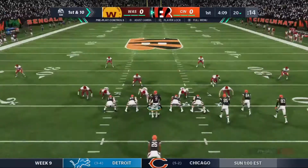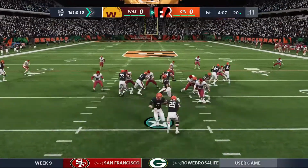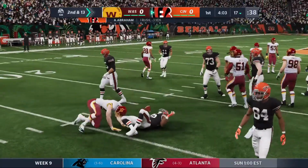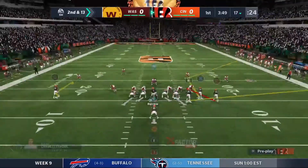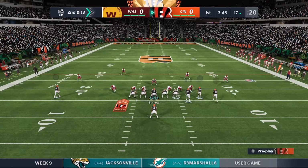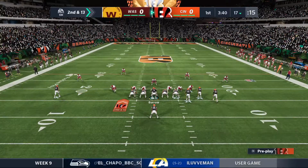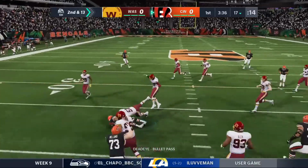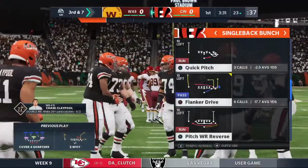Burrow and the Bengals with a 1st and 10 at their own 20-yard line. And he goes nowhere. He'll lose yardage back at the 17. That's going to wind up a loss of a full 3 yards on 1st down. A 3-yard loss to start the drive. They'll look to make that up and then some on 2nd and 13. Now Burrow. Slant pass to Boyd. 6 yards is the pickup, and that'll lead to a 3rd down.